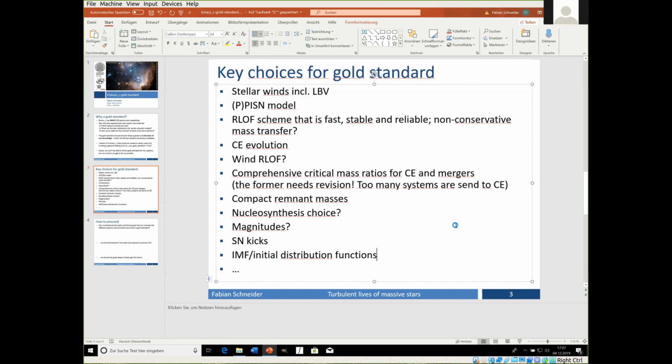Of course, we could compile a document saying we have chosen a few gold standards, and then show predictions for different things that we are interested in. This could be rates for gravitational wave events, for supernovae, for standard mergers, for novae, for whatever things we are interested in.